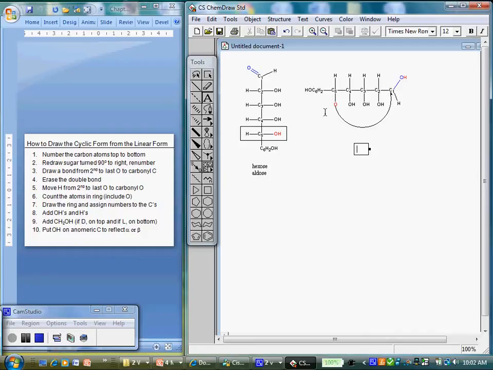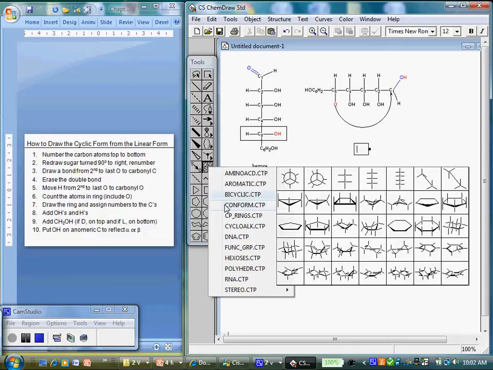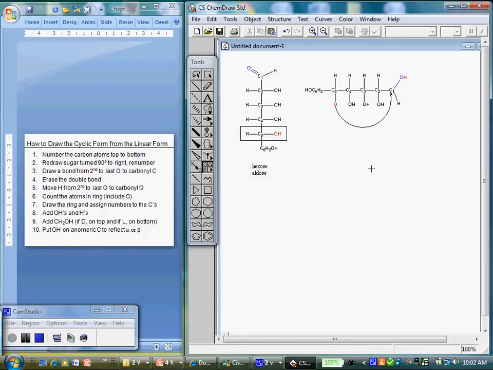We're essentially done, and if this were a multiple choice question, you would probably be able to figure out what the actual drawing was and be able to pick it without having to draw the rest of it. But we're going to go ahead and make our ring look nice. So I'm going to draw a nice 6-membered ring here. Notice it's the side-on view, and I'm going to always place the oxygen in the back right corner. So that was step 7, to draw the ring.